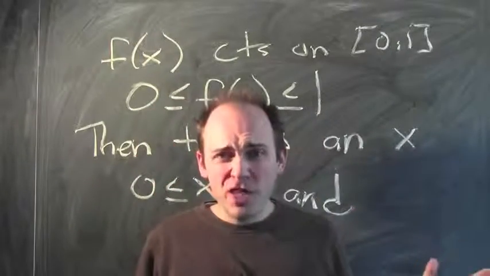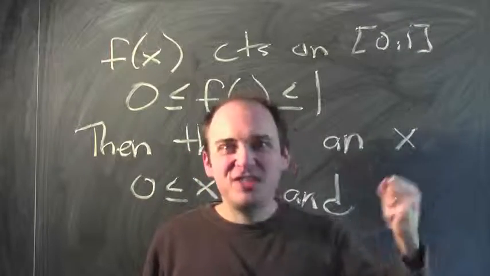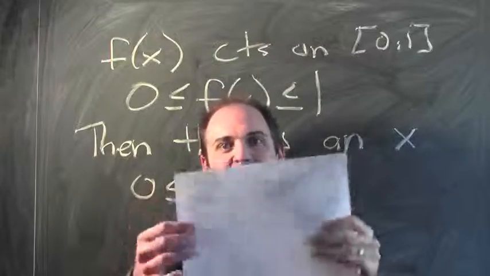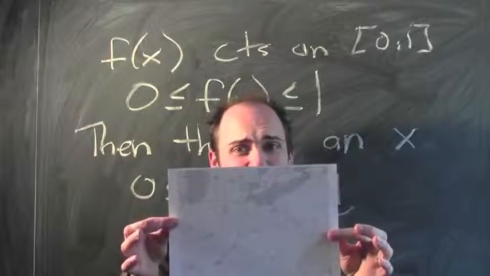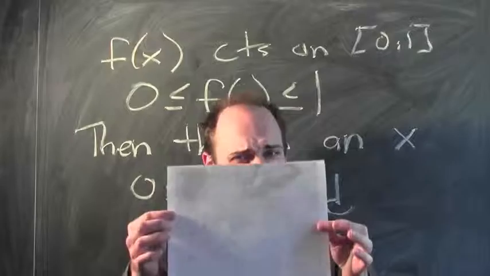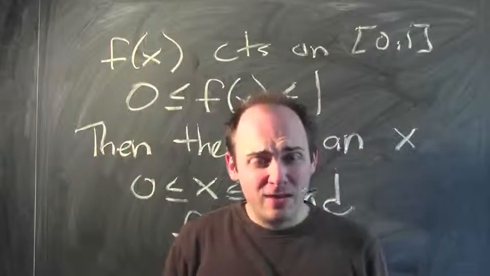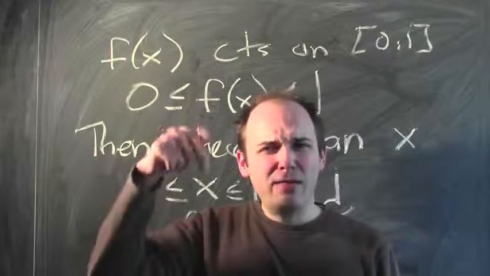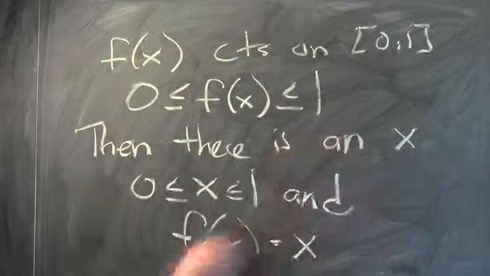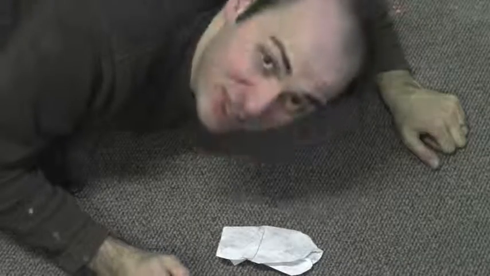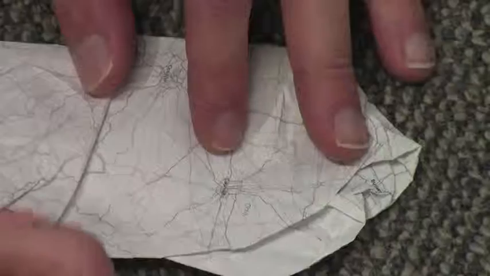These kinds of fixed point theorems, statements that assert the existence of fixed points, pervade mathematics. Here's another example. I've got a map of Ohio right here. Let me apply a continuous function to this map. I'm going to throw it down to the ground, stomp on it, and now let's take a look at it. Now the question is, is there a point on the map which is exactly above its corresponding point in the ground? And indeed there is. I'll use this pin to stab through that point.